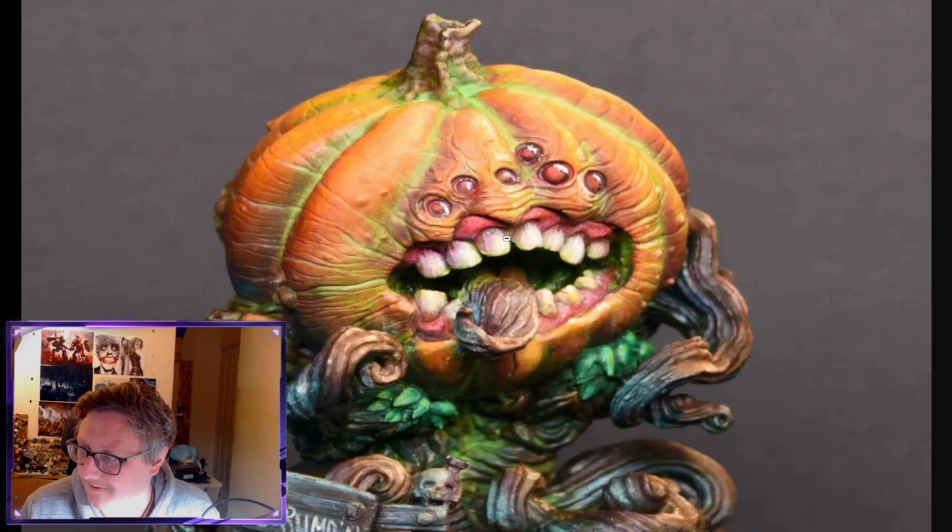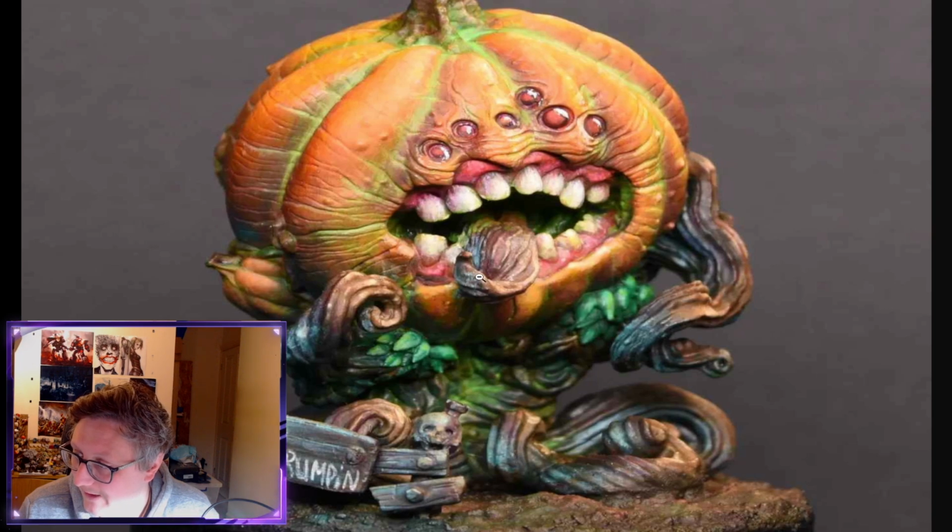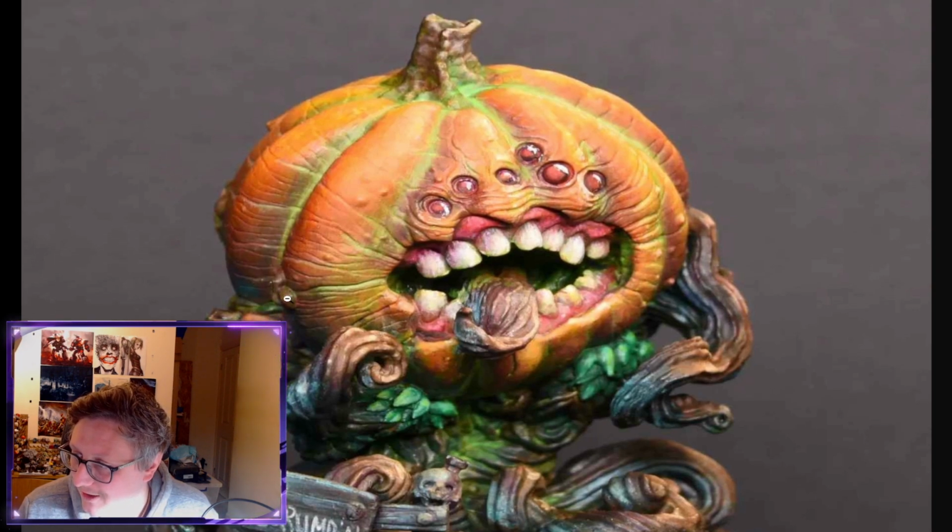It's a 3D print. It's a really nice 3D print. There's like a very crisp detail throughout. The paintwork, phenomenal. We've got some nice shading. We've got some nice colour fades into that really nice orange at the top. So he's got like a dark brown going into that orange.